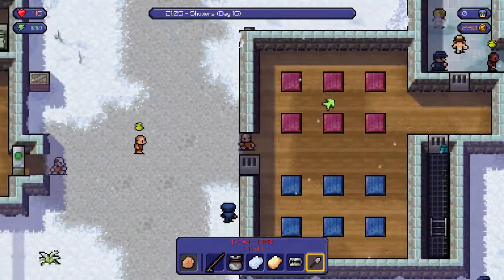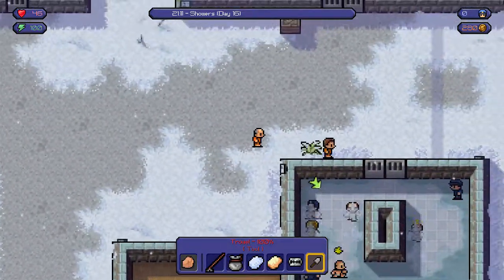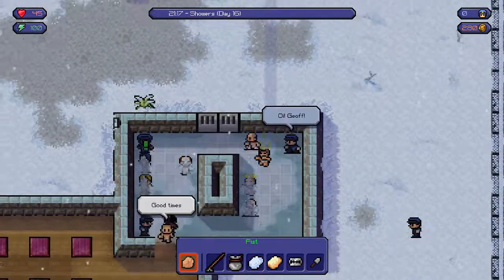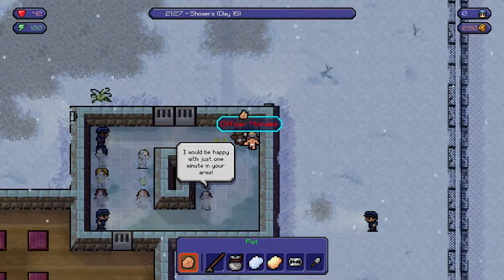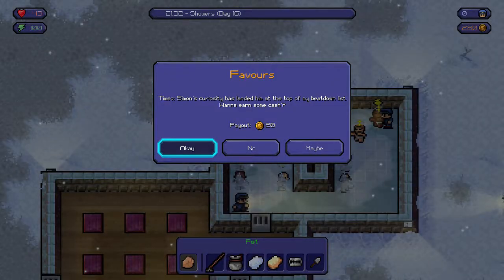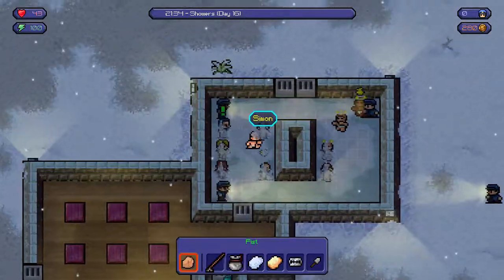Shower time. I don't need showers because I have all my energy, but it's another socializing opportunity to talk to people or just get by people. Occasionally, the cops will get confused with whatever's going on. Beat up Simon. Do that.